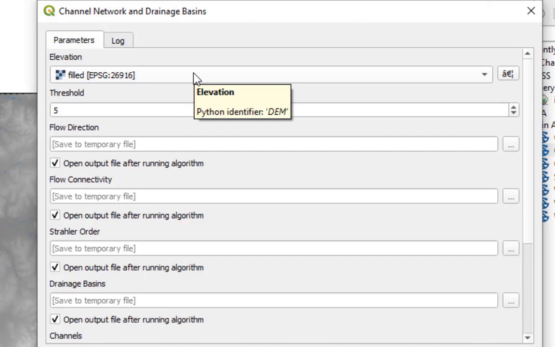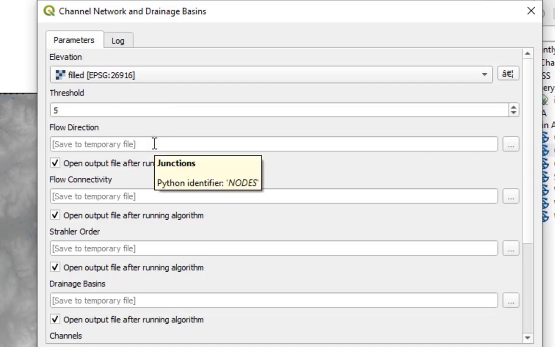Now, here's something I don't fully understand. We already ran the tool to get flow direction and Strahler order, but this tool also will calculate those. So I don't have an answer for this.